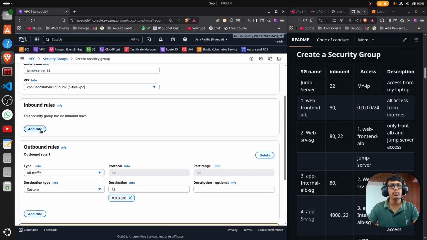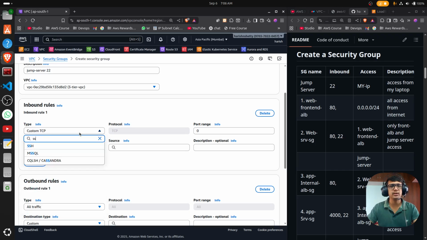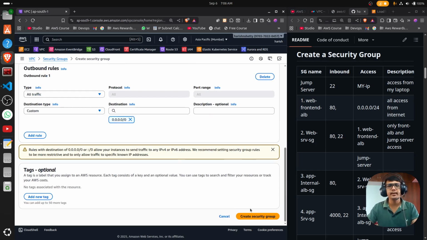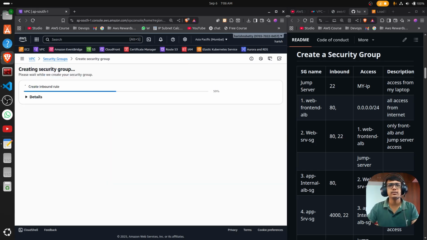For inbound rules I am just selecting SSH and my IP. Only my IP has access to this AWS EC2 instance. Okay, done. Create.